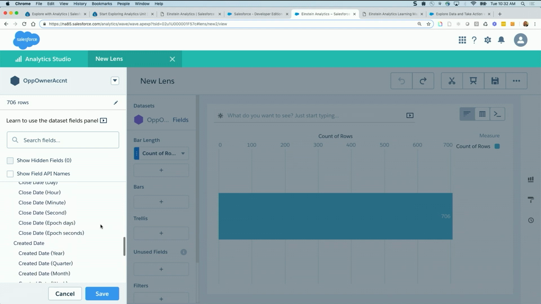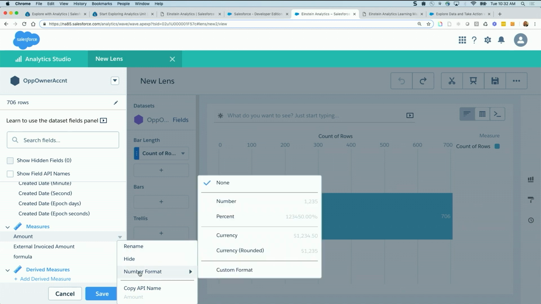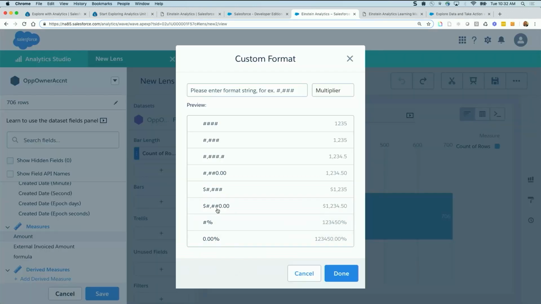Now for measures, I can go to amount, for example. I can go to number format. I can pick a custom format or one of the ones out of the box, currency. If I go to custom format and let's say I pick this guy here. Another tip is I can actually manually type the currency symbol I want.